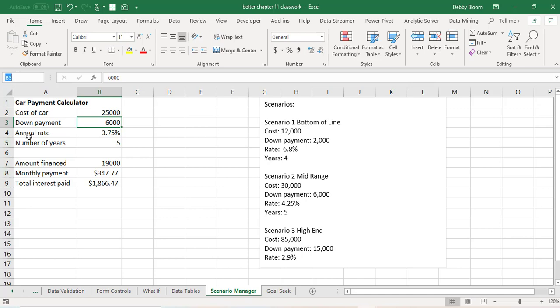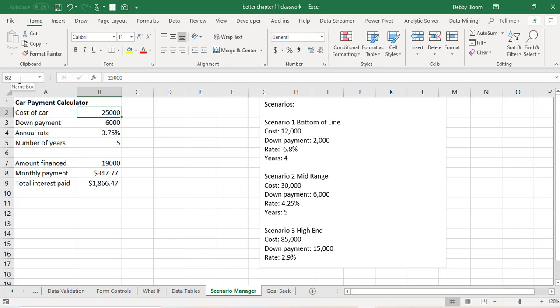So for the first part, I'm just going to use the name box, and in the second part, we're going to use the name manager. First, I'm going to name cell B2. The easiest way to do this is to use the name box, which is right above the column A column header, up here in the left-hand corner.